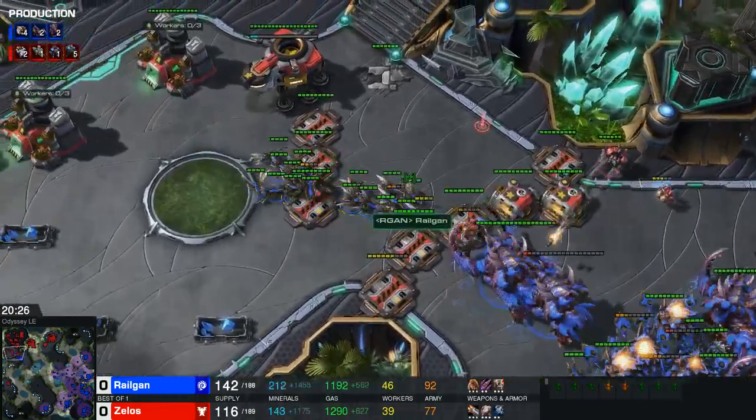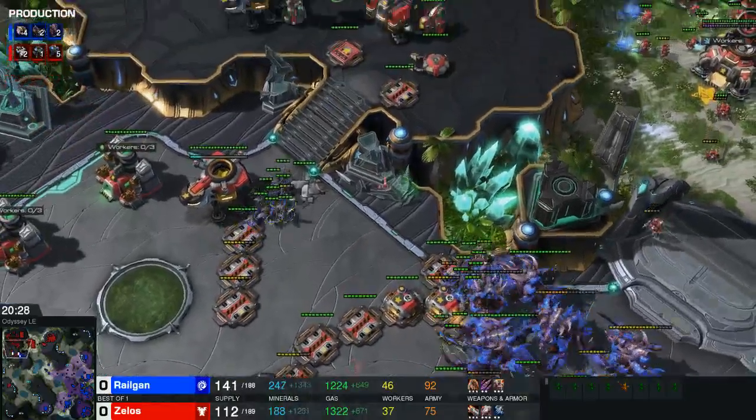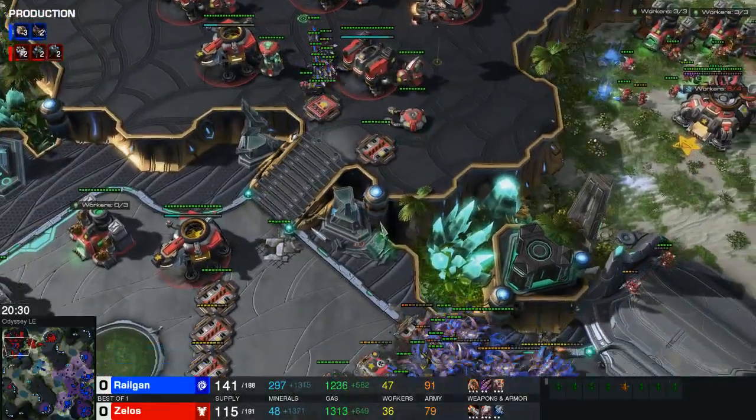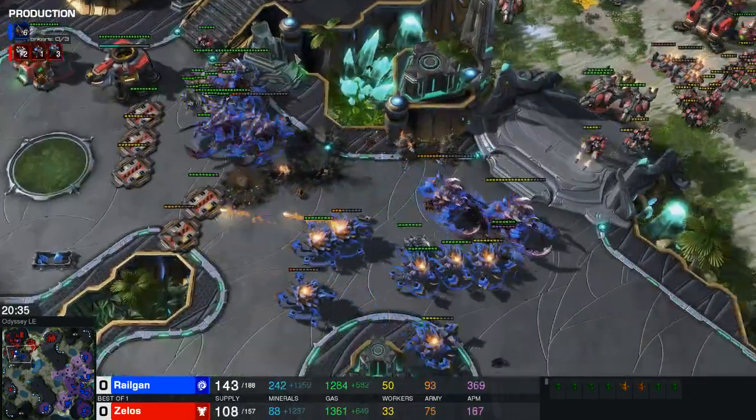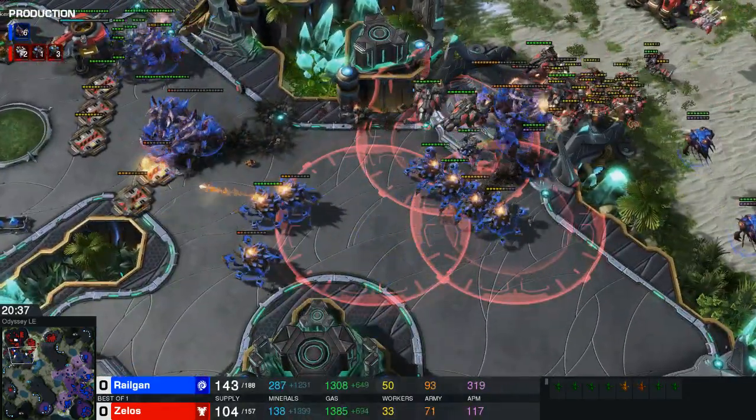Oh, but the Lings make their way into the natural expansion. Could get on top of the production. There's not a full wall off over in the main base. This is going to be very, very annoying. And I just really don't think that Zelos has an army that can contend with this. Although now the Liberator's starting to come out.